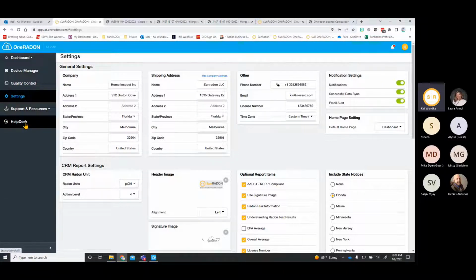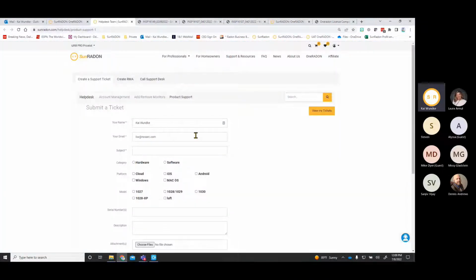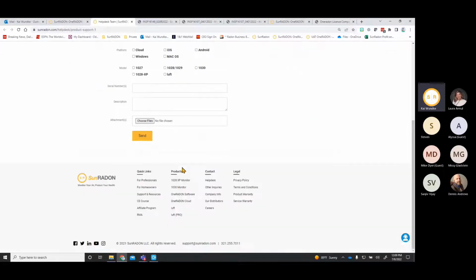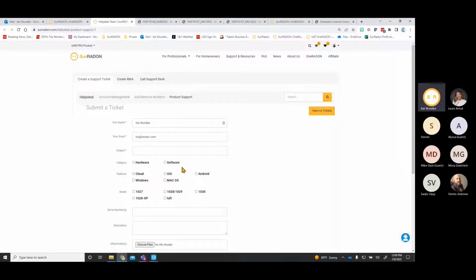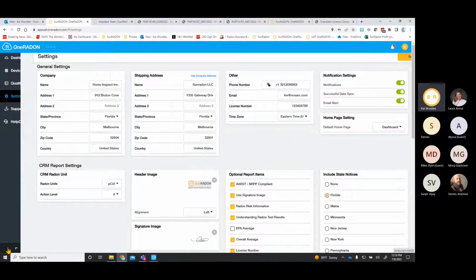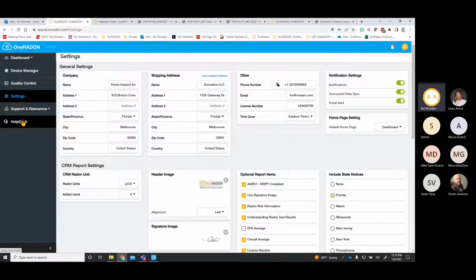So this is maybe a feature not many people use yet. If you're working in the cloud and you need help and you don't know what's going on or need to answer a question, you can simply click here and it takes you to our help desk portal, and you fill in your information, the problems or issues or questions you might have. You submit your ticket and we will get notified, and typically we answer within 24 hours. We respond, either have a solution or contact you back. We can call you back, email you back to find out what help you might need. But I want to point this out because not many people are aware of it, but it's basically a support feature here. All right.